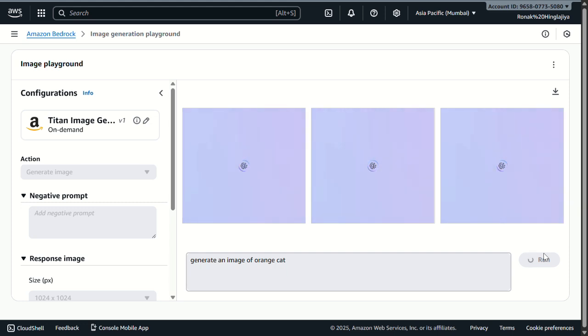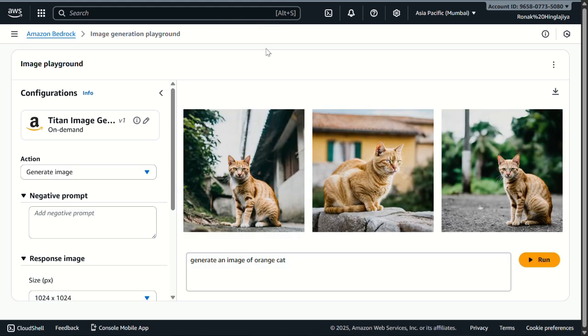So this was Amazon Bedrock. We just wait for the orange cat. So here we have the image of the orange cat.